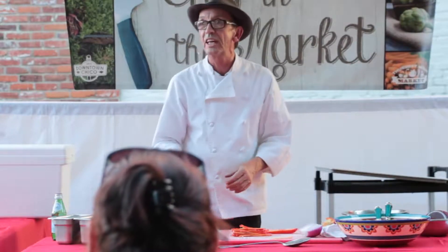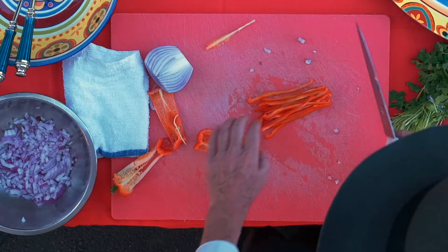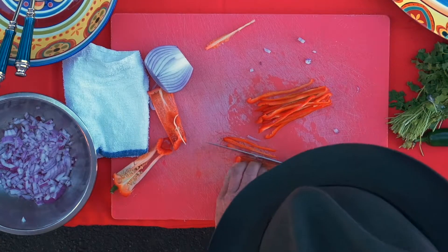This dish is actually not cooked with heat — it's cooked with acid. The cooking process is basically a binding of proteins. When you look at a chicken breast or a piece of fish, it looks almost translucent. There are very short proteins that allow the eye to look through it. When you either cook or change them with acid, you bind those proteins into long strips. That's why you can't see through it and the chicken looks white instead of the opaque color it had before — those proteins are now bound into long strands.